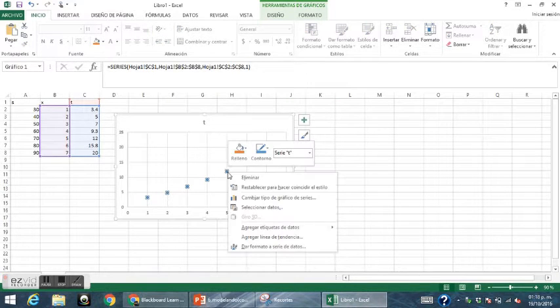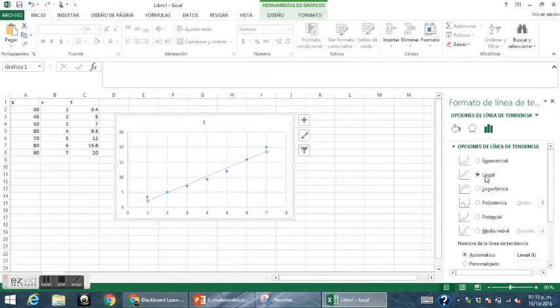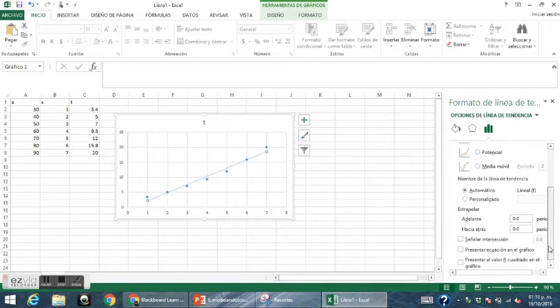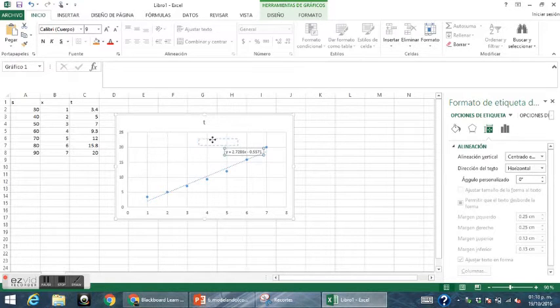I just right click one of the points and then find the option that says add trend line, and here in the trend line options I have the linear option. As you can see, here is the line. You can see how the line tries to better adjust to the points. It of course is not that good. I have a bunch of points which are actually separated from the line, but that's the best the line can do. So I'll also select the option show the equation, because I'll use this equation later on. I am actually going to increase the font size of this equation so I can see it easily.